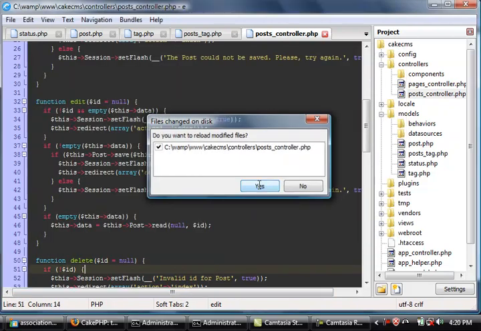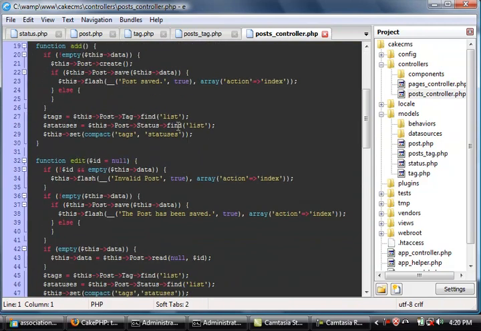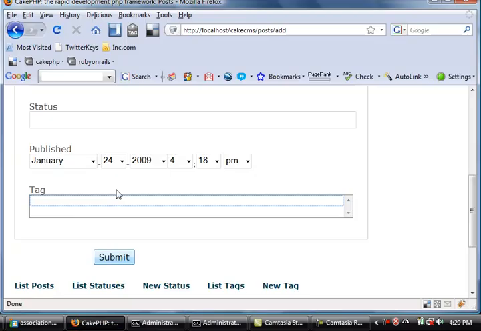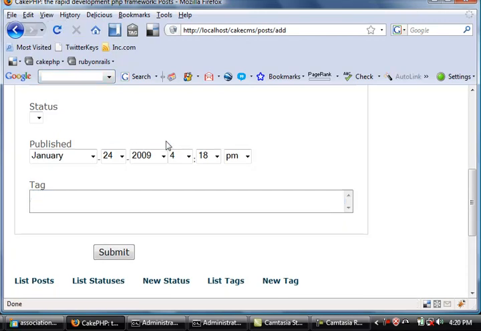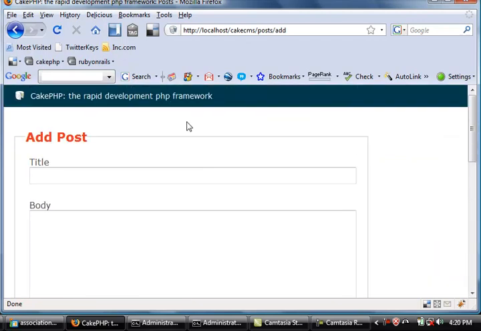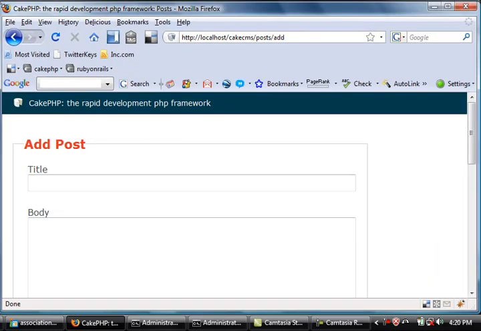Alright, so now if we do a refresh, you'll see now that it's got a bit bigger, and you'll see that it's pulling out our tags now, and it's going to pass those onto our views as well as our statuses for our drop downs. Do a refresh here. I'm not going to get any changes here just yet, but yeah, so that is pretty cool. We're moving along very nicely in this course.